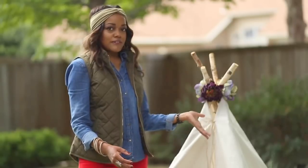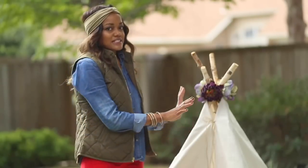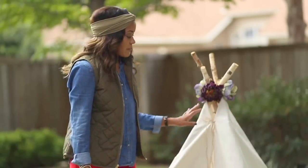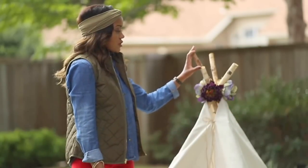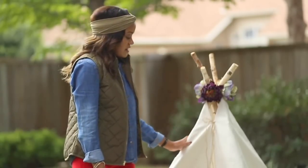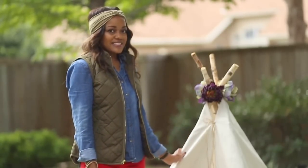If you want to use rivets or grommets, you can do that, but I just kept it simple and did it this way. And so basically all you're going to do is wrap your fabric around it, make sure your teepee is secure, and put your floral decorations on, and you're all set. And I'll show you all of those details in the video.